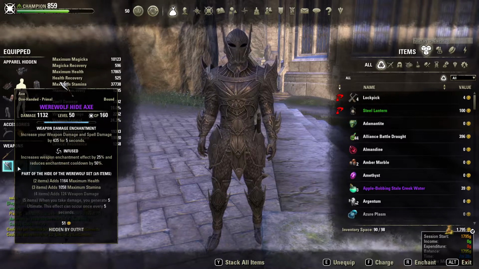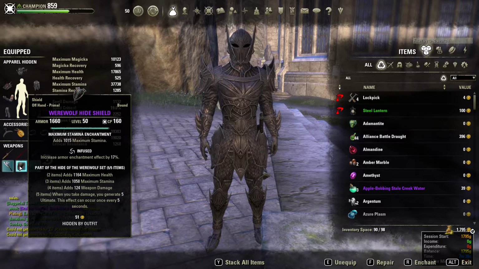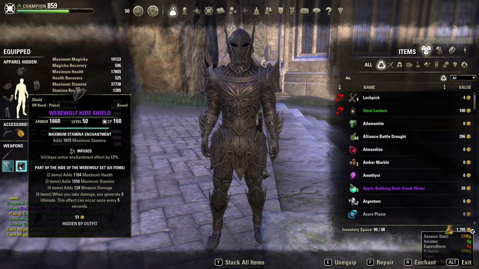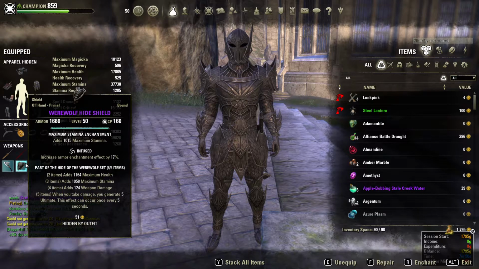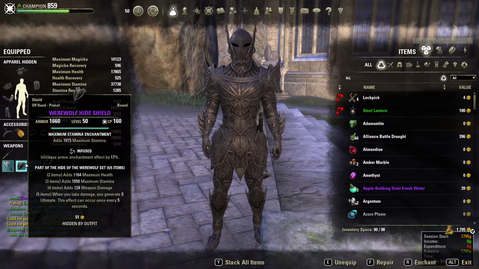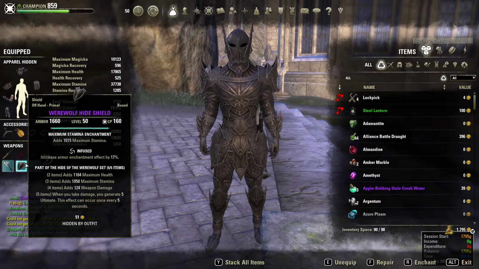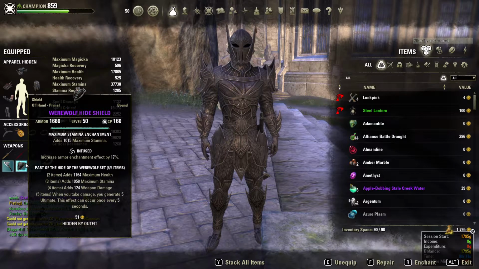On our back bar we have the 5-piece Werewolf Hide set, which is pretty good because if we take damage, and it is mostly on our back bar, you can just try to heal us with burst heal and stuff like that, or keep up our buffs. It is one way to increase your ultimate generation, and this build is focused on getting your ultimate quickly. You're able to get your ultimate in close to 10 seconds in BGs, and in open world maybe 20 to 30, but it isn't a long time, so yeah.